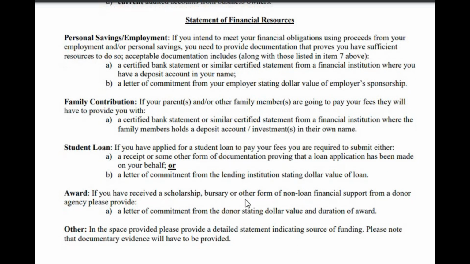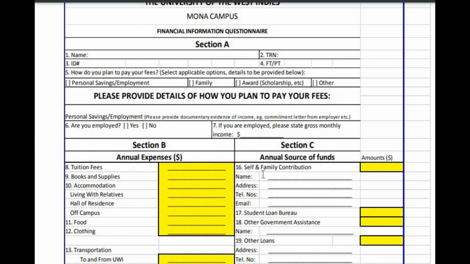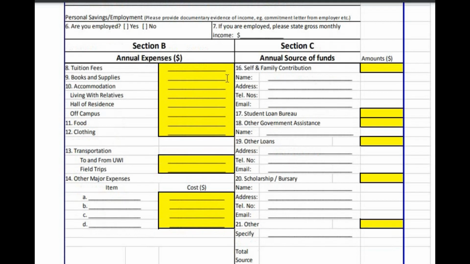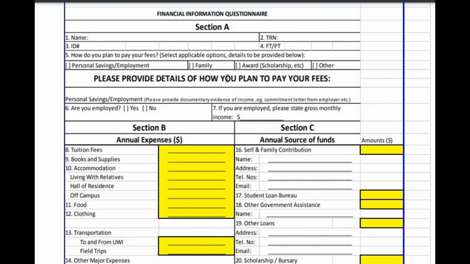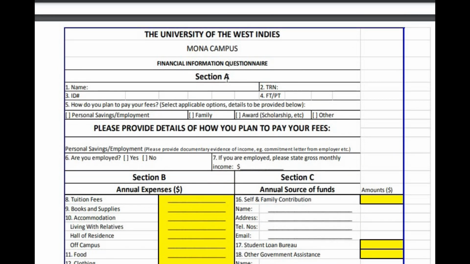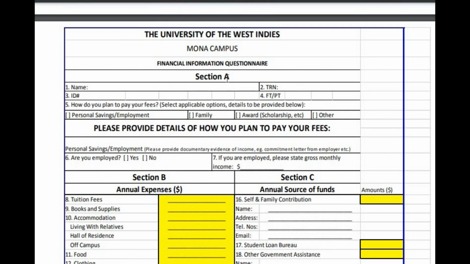So now let's look at the form. So this is what the form looks like. I'm just going to scroll down so you guys see the entirety of the form. So this is the entirety of the form. You guys are supposed to be pretty familiar with it, and I'm going to go through it with you, as well as the budget area.